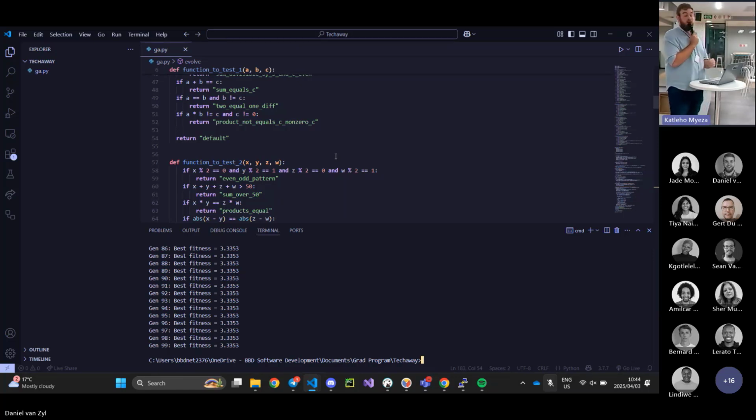So, do I think evolutionary algorithms can speed up the software development cycle? I do. I think there is potential. Obviously, this is still in the very, very early stages. There's a lot that needs to be done and a lot that needs to be tested. But I do think the potential is there, and I find evolutionary algorithms pretty interesting. I think it's essentially survival of the fittest in code. That's something I enjoy and think is a cool concept.